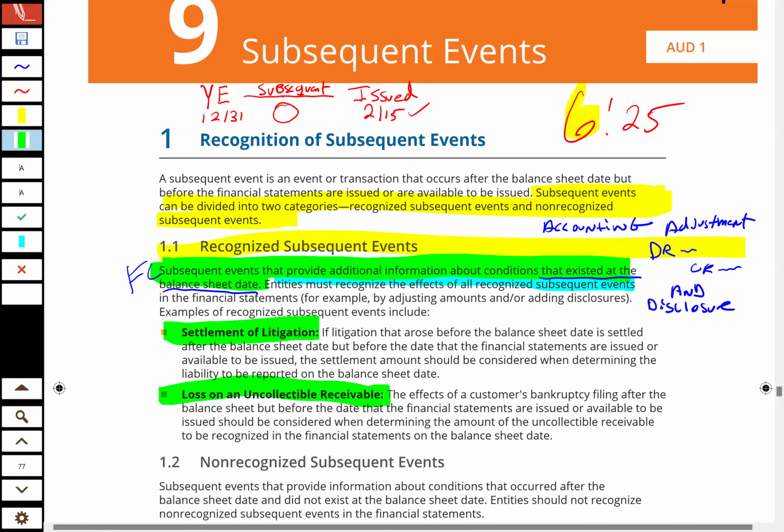That's a question. They file for bankruptcy in December of 2023. I have a 2023 year end, let's say. They filed for bankruptcy in December 2023. I find out about it in January of 2024. I find out that they can't pay me in 2024. Did the condition exist at the balance sheet date? It sounds like I'd say yes. Yeah, okay, good.